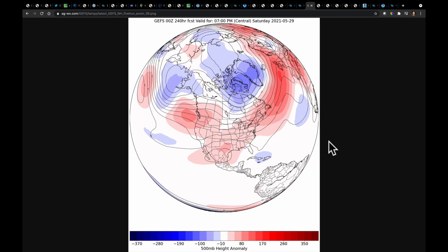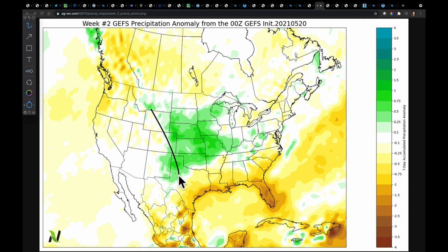The GFS has a different story. While it still says trough, the flow is just a mess. And as a result, it's going to do the same thing. See it? That would be our area we're watching. Is it drier in through here? Well, I'll tell you, these folks would want nothing more than it to be dry. But I don't like to see this dryness extending here over to the southeast up into the mid-Atlantic. But as I said, I have very low confidence in this week 2 pattern as we start to make some sort of transition.